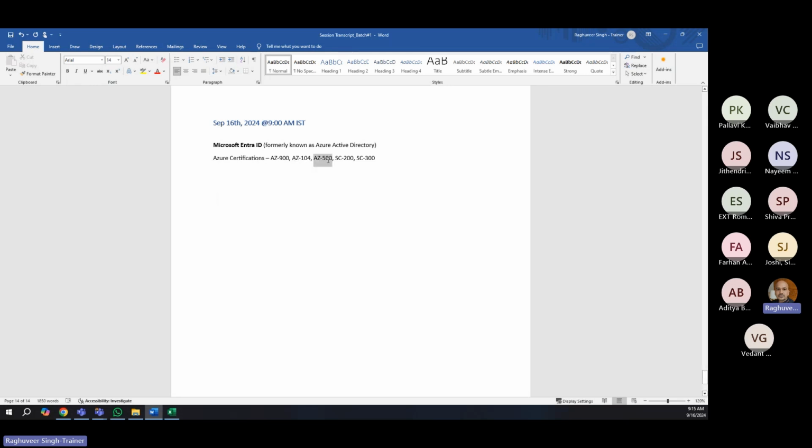Then comes AZ500. This is primarily for Azure Security Associate, a security certification from Microsoft Azure that was initially launched, and it also mentions Microsoft Entra. Then comes SC200, which is primarily about managing security operations in an Azure environment.